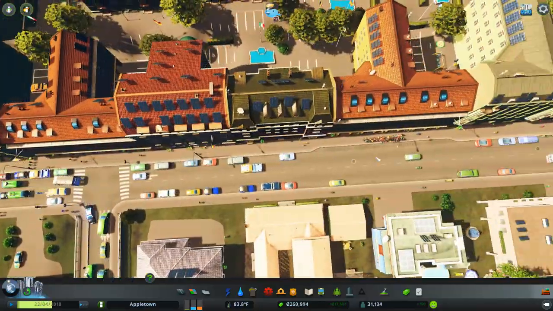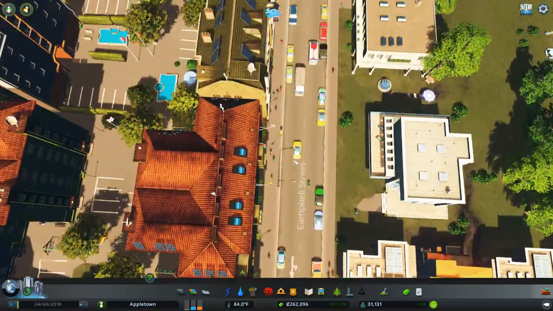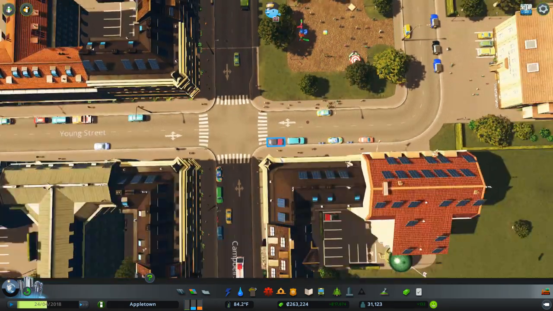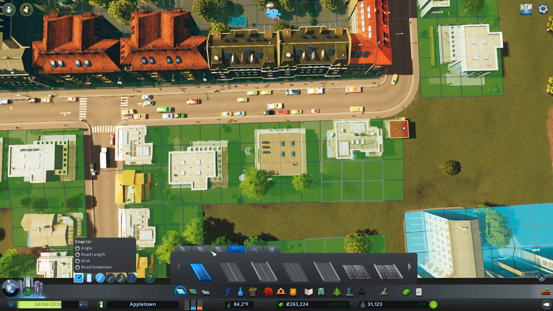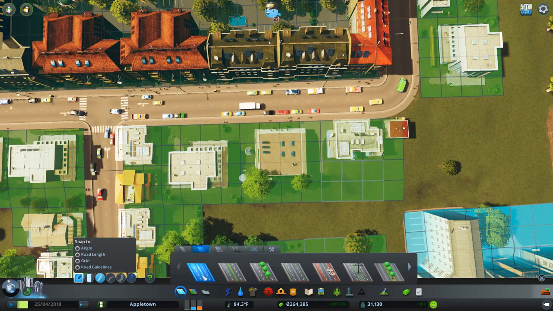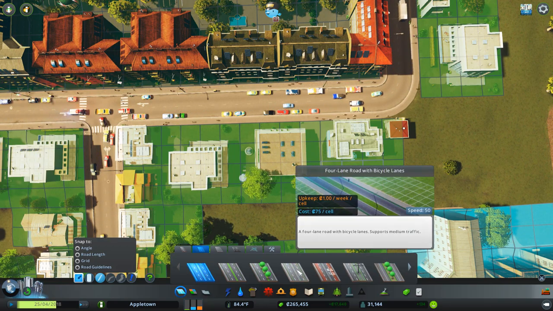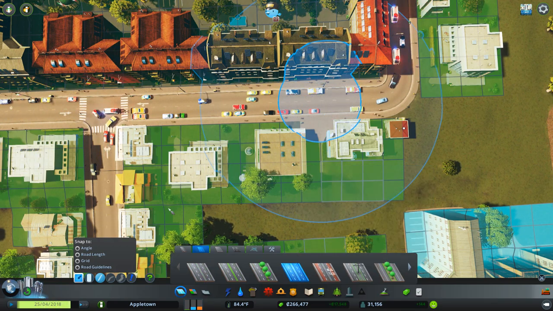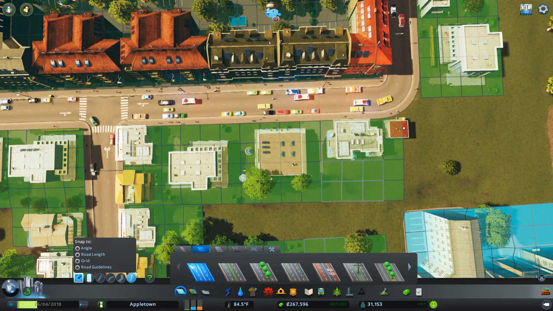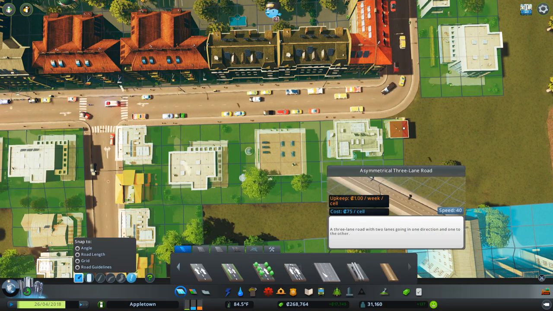Let's see. What have we got here, road-wise? I think this is just two-lane, isn't it? It looks two-lane-ish to me. Yeah. So if we can upgrade that to... Will the four-lane... Six-lane... Four-lane... Let's go for the four-lane with bicycle lanes. Would that upgrade but not mess up any of my houses? No. What about this one? No. I thought there was a small four-lane road. Maybe that was a mod.